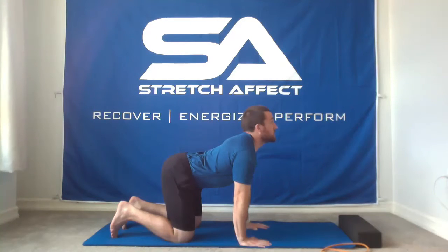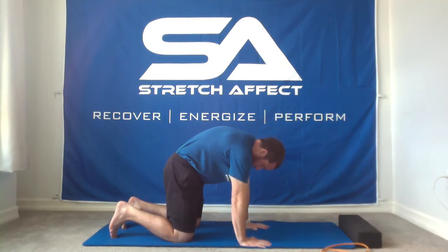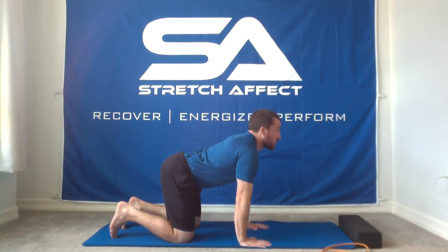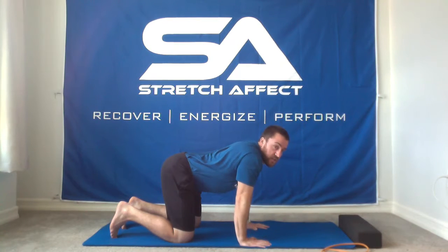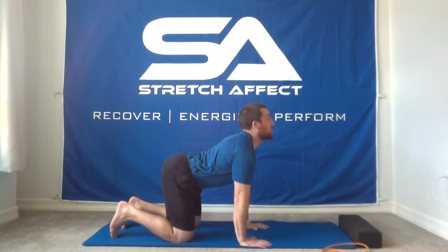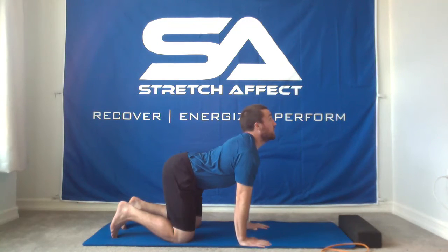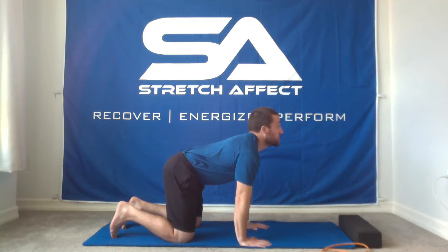Let's go two more. I'm just going to go right back to my cat, making sure my shoulders are over my hands and my hips are over my knees. Rounding out my back as much as I can. Slowly work back into my cow. Big press away from the floor so I'm not tempted to shrug my shoulder blades together. But keep pressing so I get as much true extension from my thoracic spine as I can, and we're not masking it by doing more scap retraction. So here, one more time, just nice and slow.